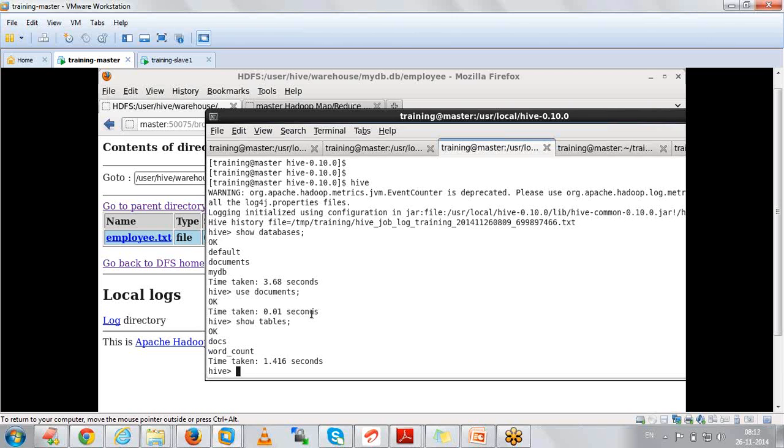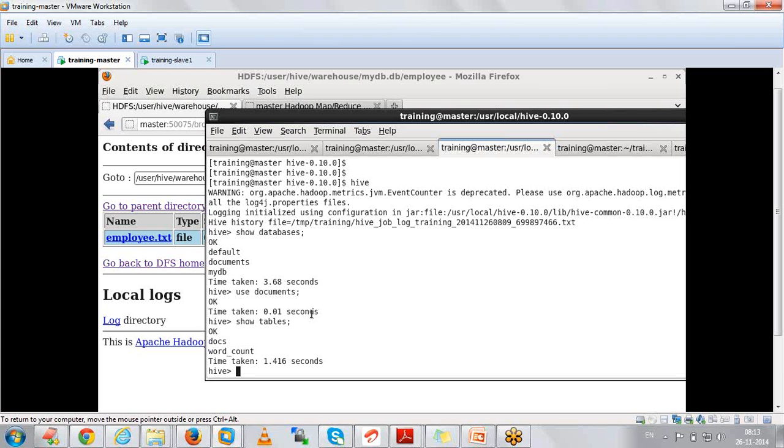It has the information about the tables, the database, and each table's columns, and next I will tell the partition concept. That is the Metastore. All the information related to Hive tables, Hive partitions, Hive columns, and Hive databases will be in the Hive Metastore.